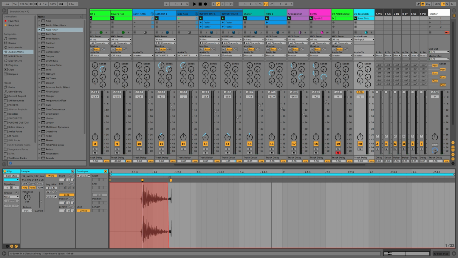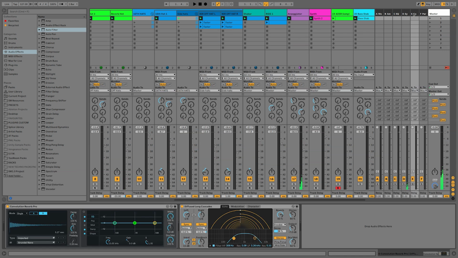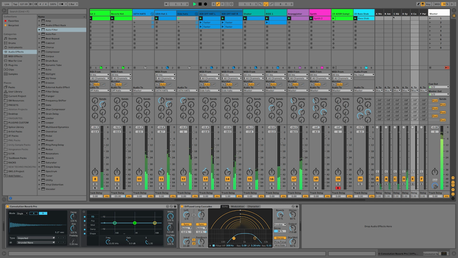And we'll just push this into some reverb. And we'll also push it into this echo as well.